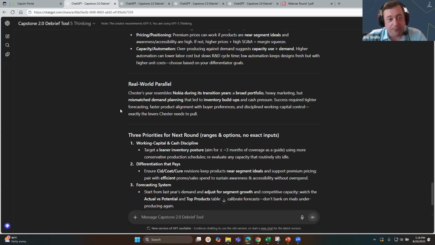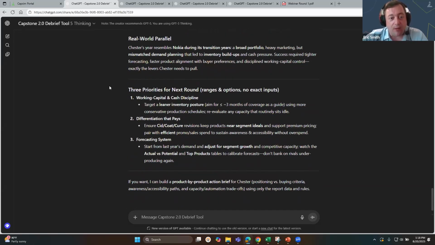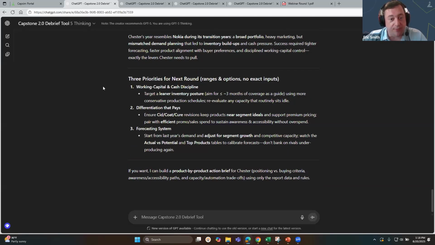Lastly, we have a real-world example. Connecting the team to a real-world company and explaining why, along with 3 priorities for this team to focus on to help turn things around. Now, to be clear, I could have kept going, right? I could have prompted the conversation to continue however I wish at this point. I could have asked for another team, but this is the standard debrief. Upload the file. It will give you the industry news report, best teams and worst teams, 3 things for each team to focus on. And then if you want more, it's as simple as typing in a team name and it will generate all of that wonderful information.